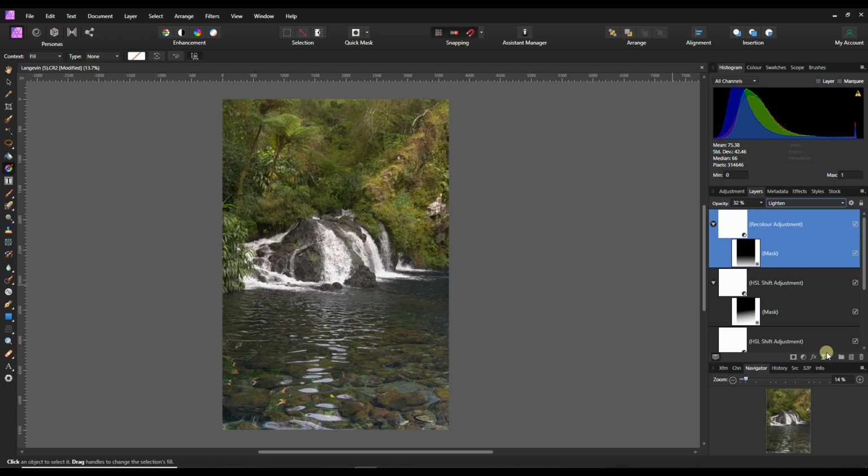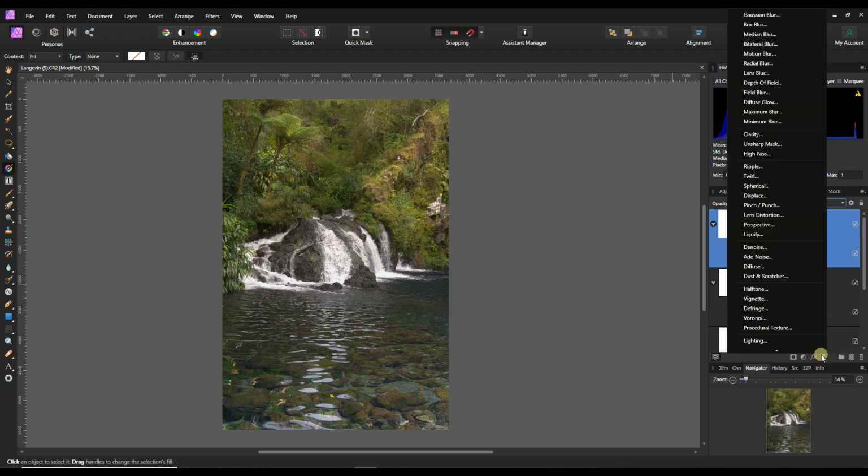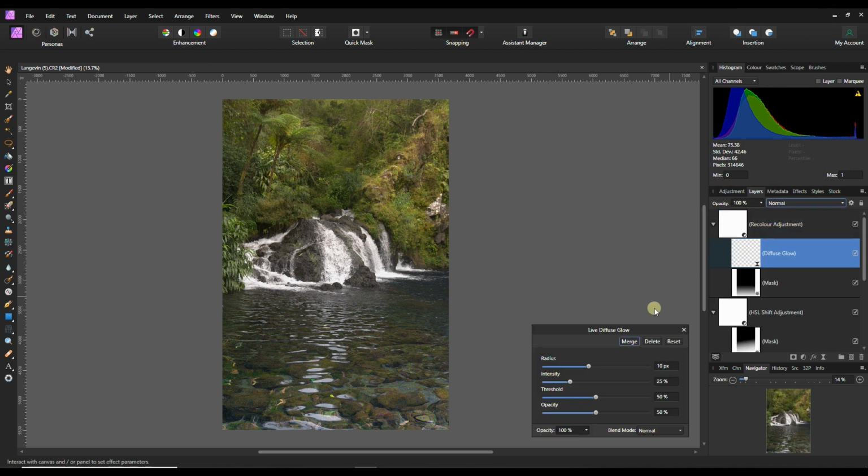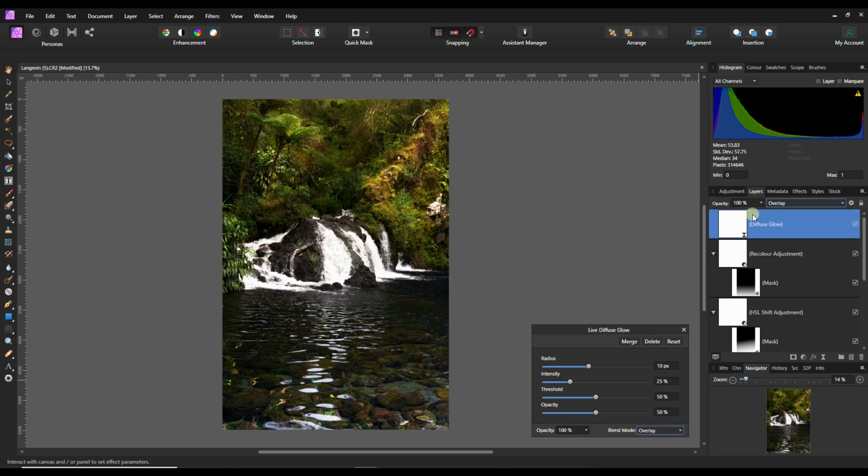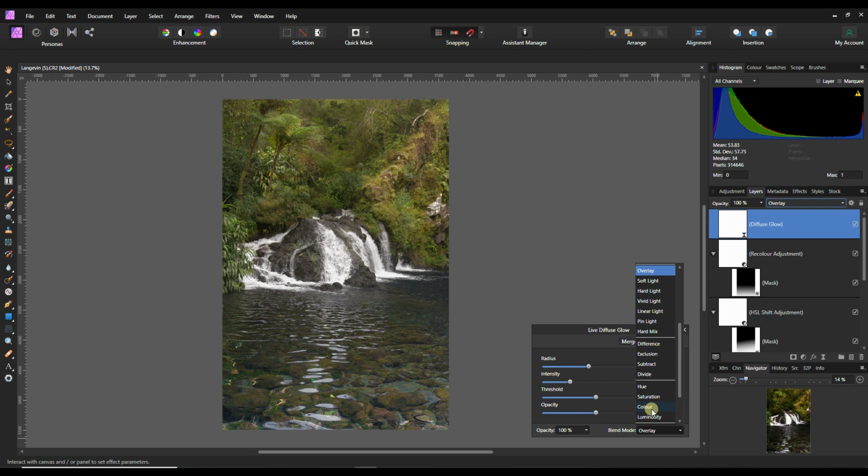To finish it, finally, we can go to the diffuse glow. And opacity, we're going to work on the overlay. Now that should be differently. And the overlay gives you too much of the contrast. So either we can select the luminosity.